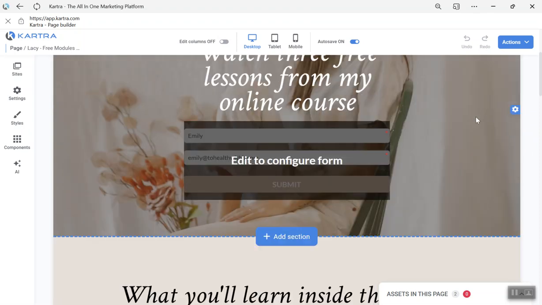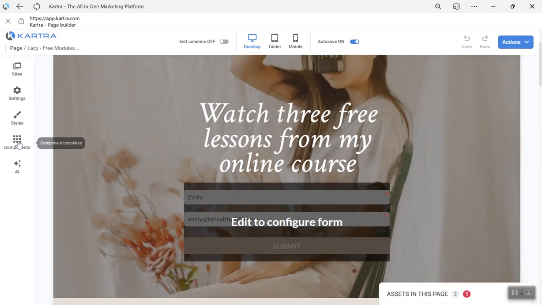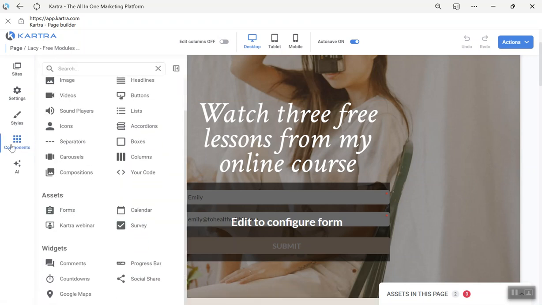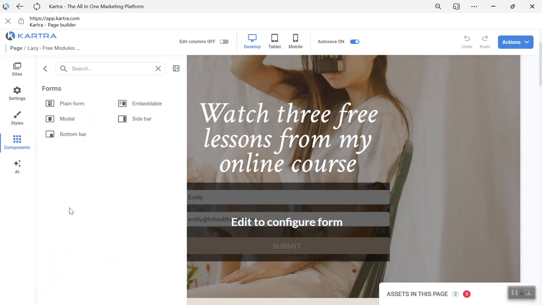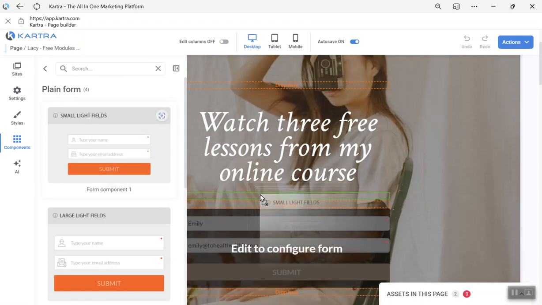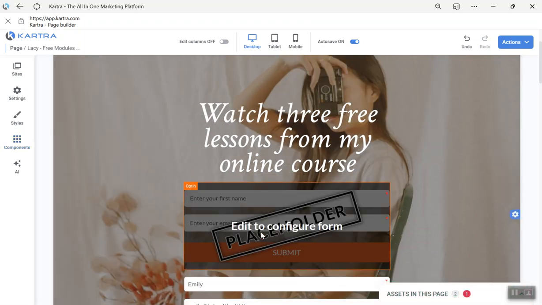So create a page like this, and then what I want you to do is drag over a form. You're going to go to components and then forms, and you can pick whatever form you want. Let's just do a plain form, and you're going to drag it over here, okay? And that's how they're going to opt in. Now, when you first do this, it's going to say placeholder, of course, because we haven't created the form yet. But I want you to put a placeholder on this page, and after we create the form, we're going to come back and connect it, okay?